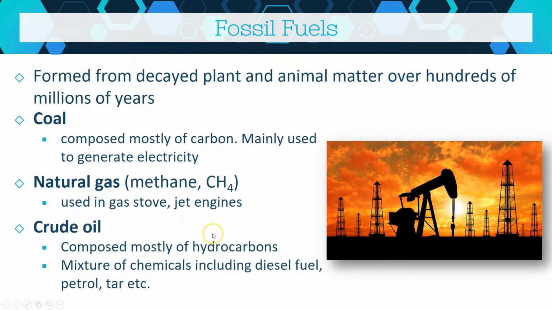Finally, crude oil. Crude oil, that's what we're dredging up from inside the earth. It's mainly made of hydrocarbons, but it's actually quite a big mix of hydrocarbons of varying lengths. Some are much shorter chain hydrocarbons, some of them are really long ones. And so it's really a mix of chemicals, and we break it apart and we'll get diesel from that, we'll get normal petrol, you might even have tar in there, depending on how big those chains are.